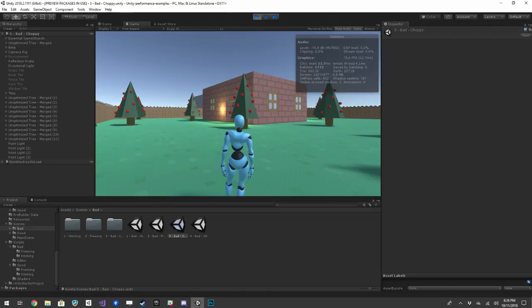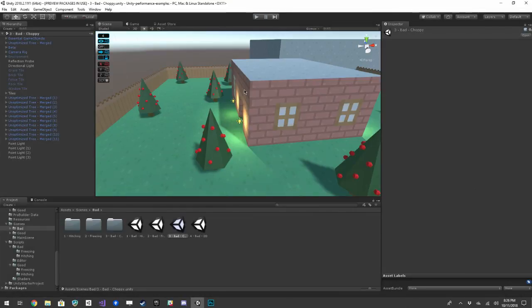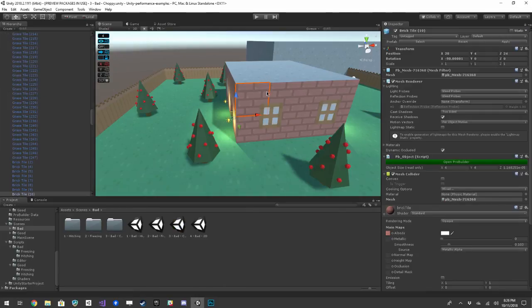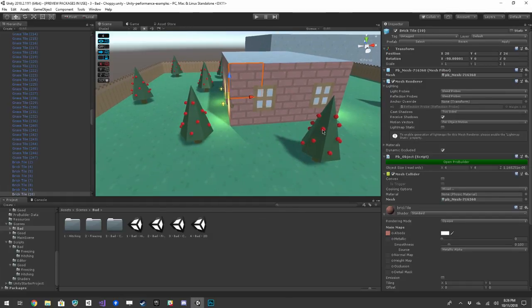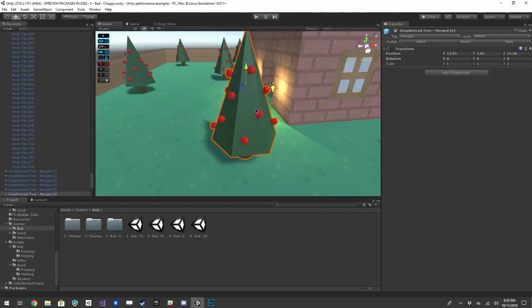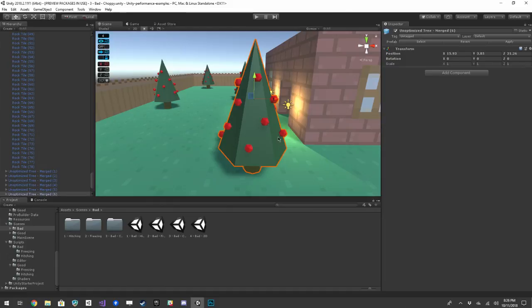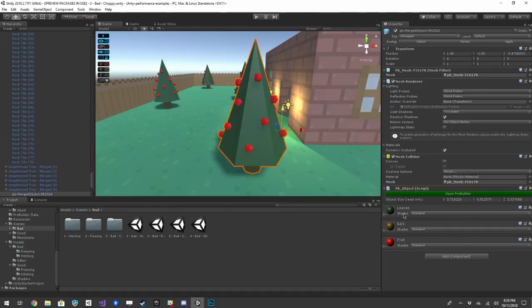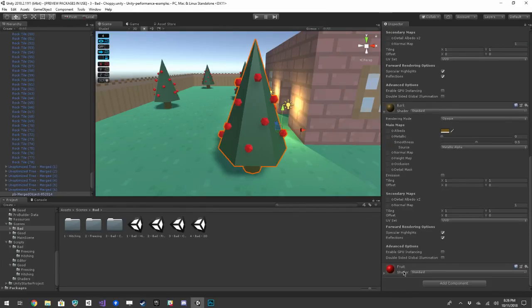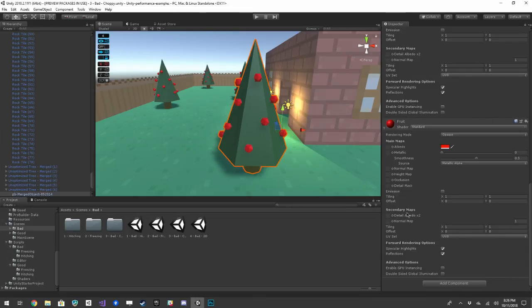So what causes draw calls? A bunch of things. The camera will use at least one draw call to draw an object on the screen. Any of these could use one or more draw calls. One thing about this scene that might not seem obvious is even though this tree is just three colors, each of the different colors is its own material. So the leaves are their own material, the bark is its own material, and the fruit is its own material. Because it's just colors, right? You can't use that much performance, but you'd be surprised.